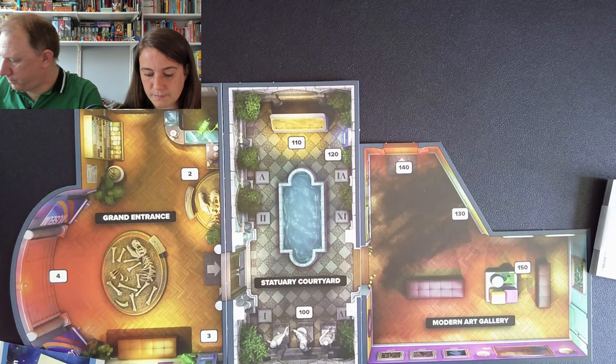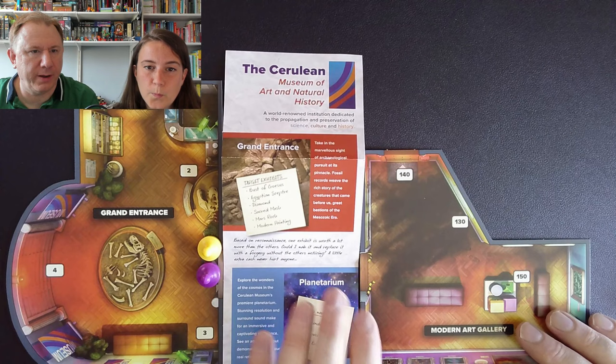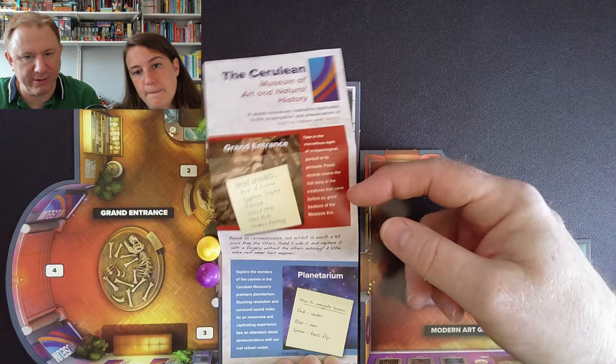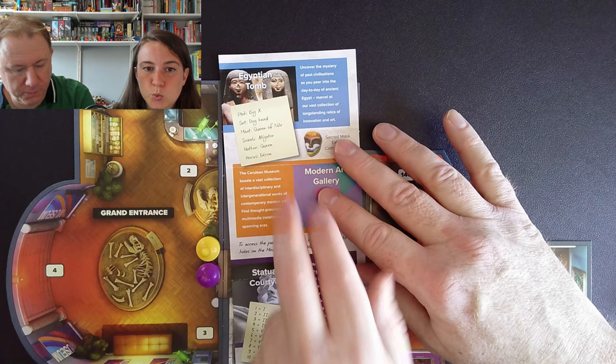Okay, so I think this flyer, which is all about the Cerulean Museum of Art and Natural History, basically has four pieces of information. It has a post-it of target exhibits you're interested in stealing. It has some information on how to navigate lasers in the planetarium. Red under, blue over, green backflip. Some information about an Egyptian tomb. Mapping names of gods, I think, to something about them.